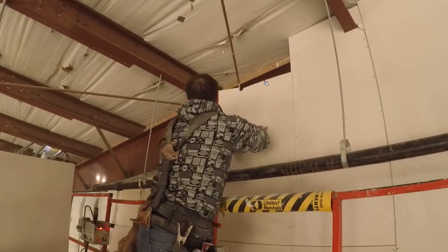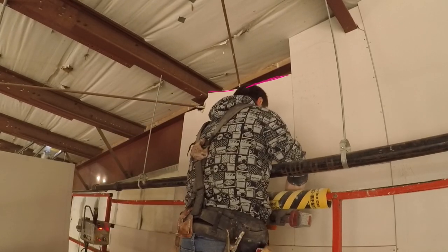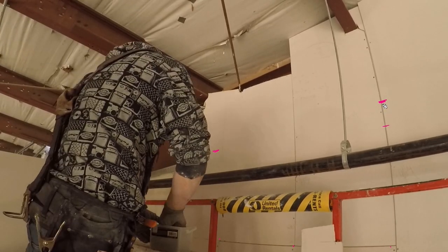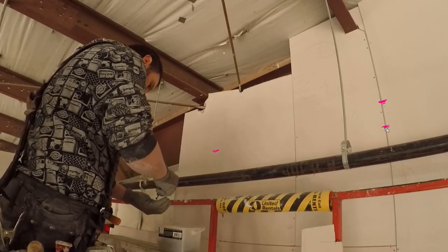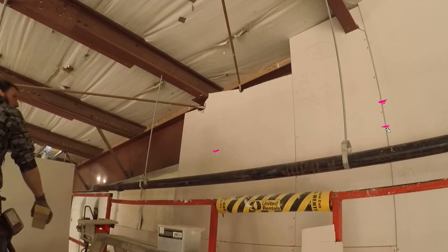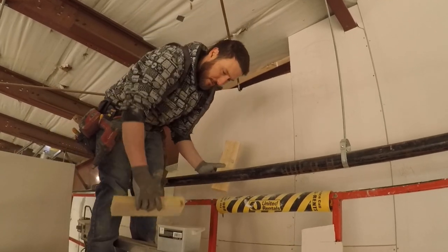When you make a cut, you should rasp them when the pieces have to go together, so they're nice and tight. You can go along and mark, okay, here's where the top track is, so we need to keep the screws down. I always mark where the top track is and make a little tick, because that's a slip track. So then I know I'm going to put my screws down a little bit further. I'm not going to screw into the top track, I'm not screwing into that slip track. I'm screwing in a little bit lower.